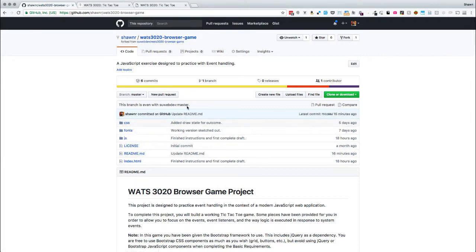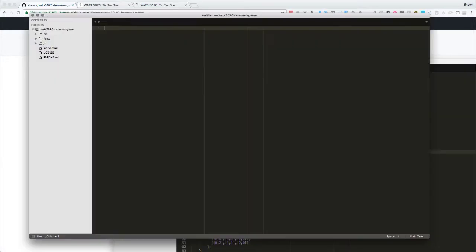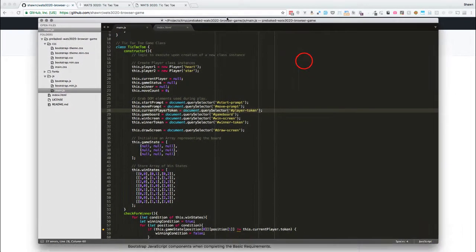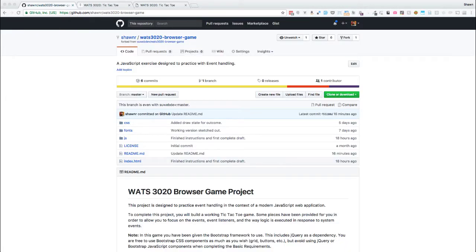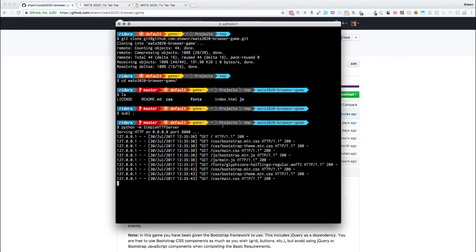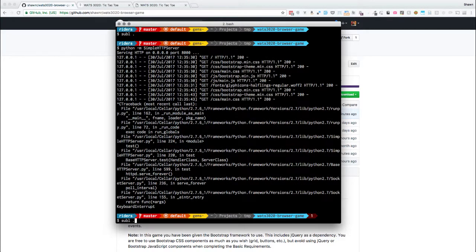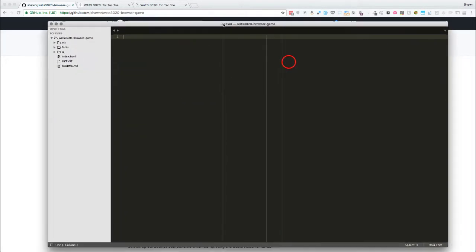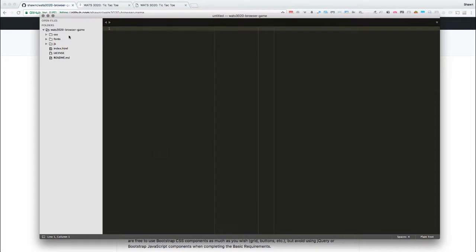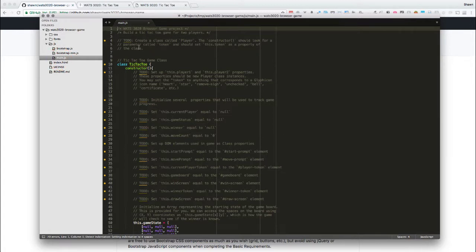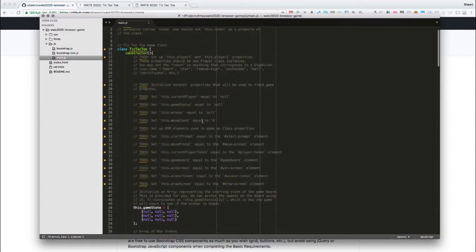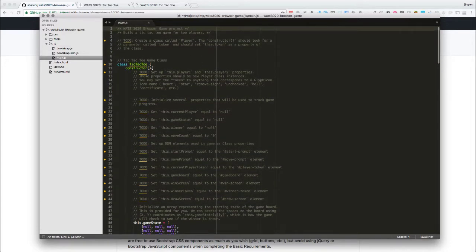So when you get into the files here, which I will show you in the old Sublime Text. Let's see here. Let's kill this and open up. There we go. So as we look at these files, you can see that this is what we're starting out with here. We're starting with a sample. The main.js has a bunch missing here, so we're going to have to create the class called player. We're going to go through this.